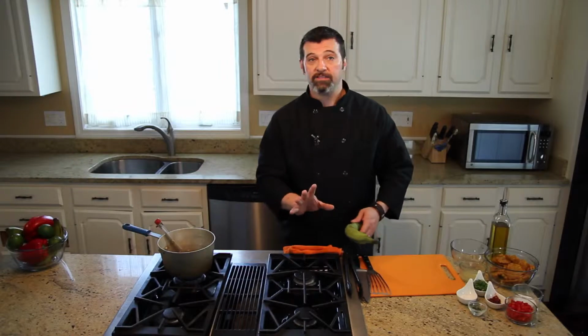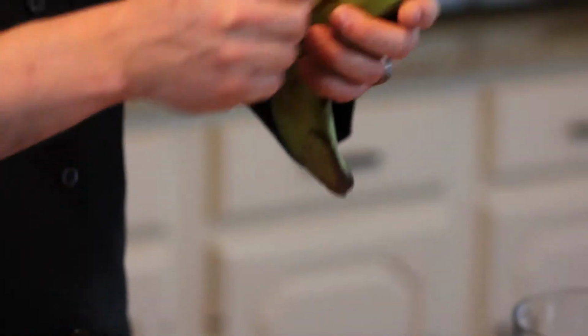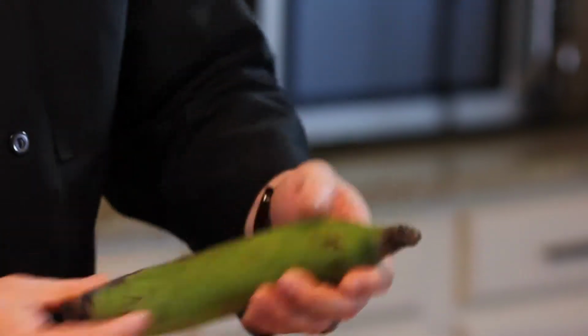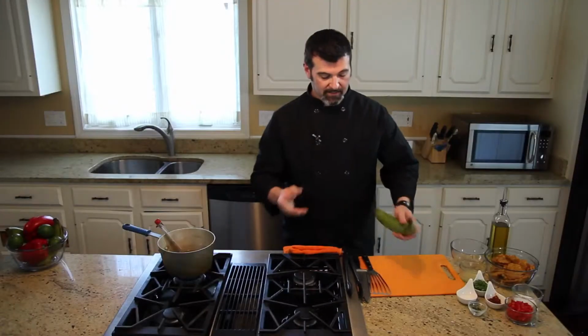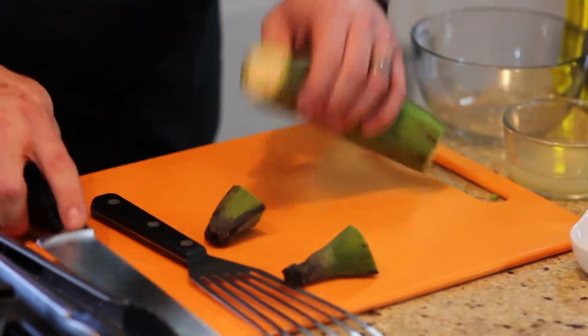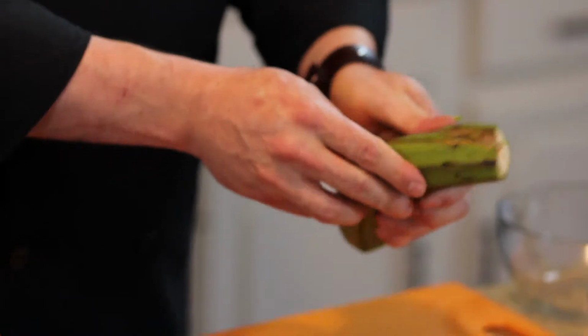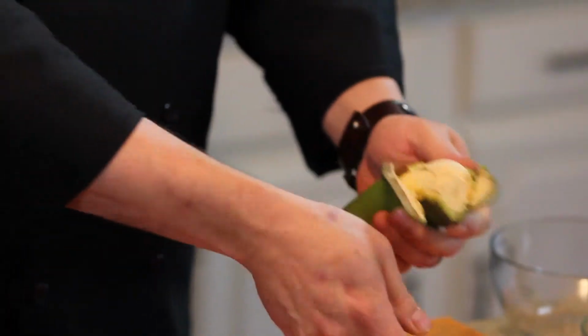Now, plantains, you're going to have to work with them. And there's a couple of ways to do this. My favorite way is just to take a knife and score it a few times down the banana and then soak it in water overnight. So you have to take off the rough green coating. Now, it's a really thick shell that it has here. What I'm going to do is just take it and run my finger down it, just like such. It just peels away this outer skin of the banana.